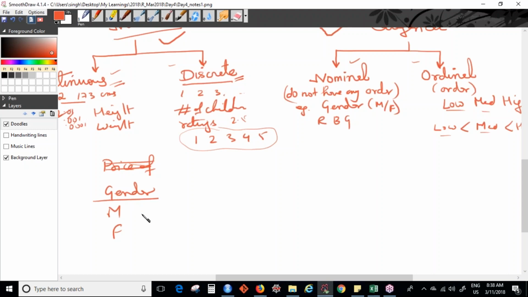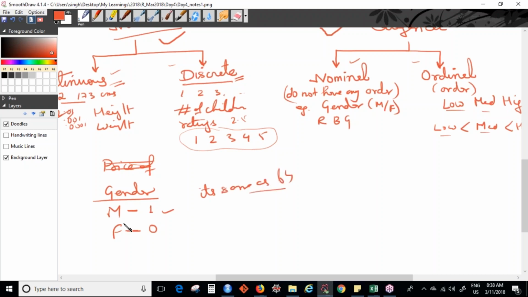Now let me change. Let me represent male by 1 and female by 0. Now what is the data type of gender? The answer is it's same as before.